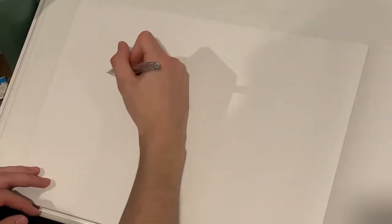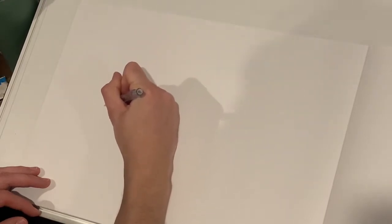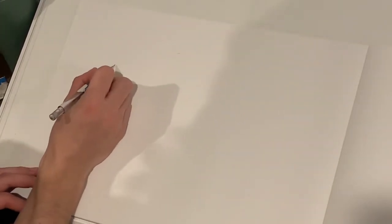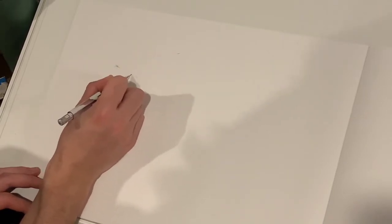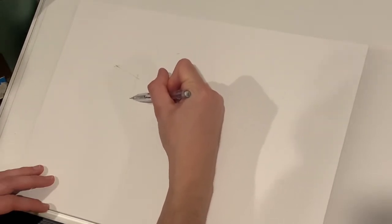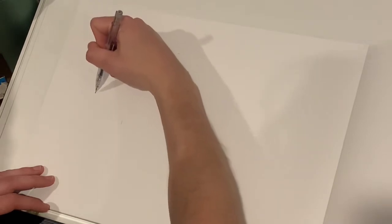Okay, so basically this drawing exercise that I want to show you guys, it's called intersections, right? And this is a really good perspective drawing exercise for those of you who are going to try to train yourselves to think a little bit more three-dimensionally and just want to improve your perspective drawing skills in general.